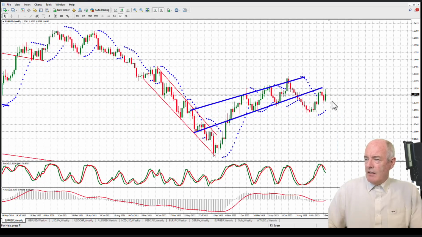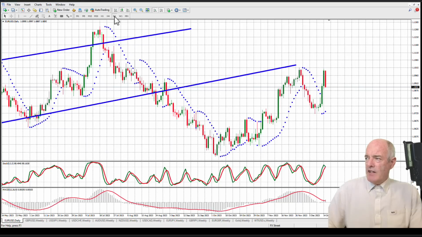And you can see this big green candle. Again, this is the weekly chart, so it may not seem like much of a move. In fact, let's go back out to the daily chart. Okay, and you can see what happened. Wednesday, Thursday, we had huge price action. Euro got stronger against the dollar. And it wasn't so much that euro got stronger, it was that the dollar got weaker.